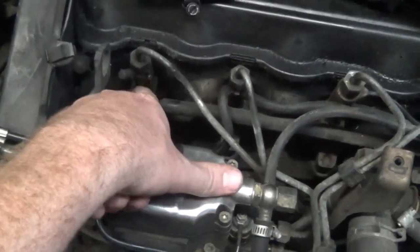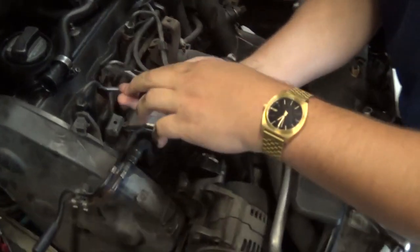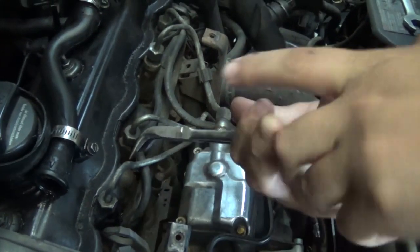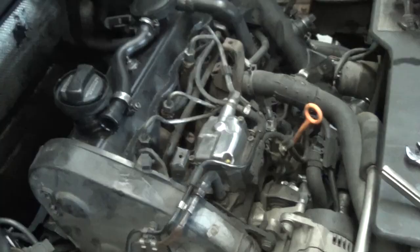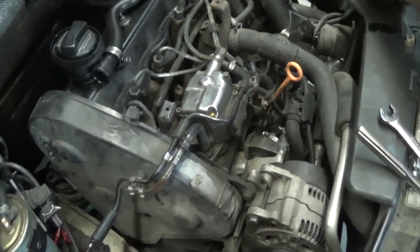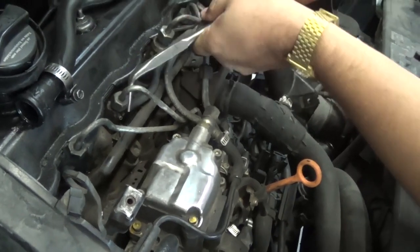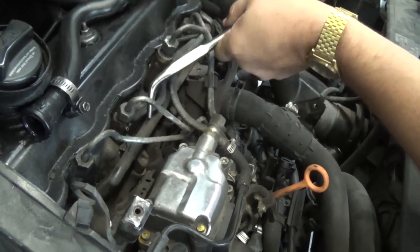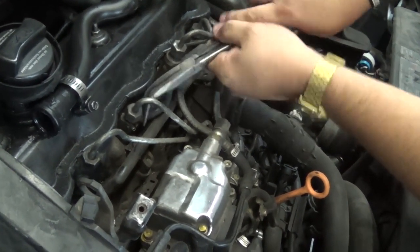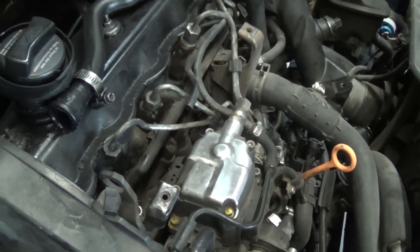So just right here, you gotta take that bolt off, take the line off, and then apparently you just wiggle it back and forth. You gotta disconnect the little rubber lines, which he's doing right now. You gotta break them loose sometimes if you're running with some fuel on that. You got another line too. I guess you don't technically have to take them off first. These are actually really simple, but there's not a good how-to video on it, so here's our how-to video. That may be why there's no good how-to video on it.